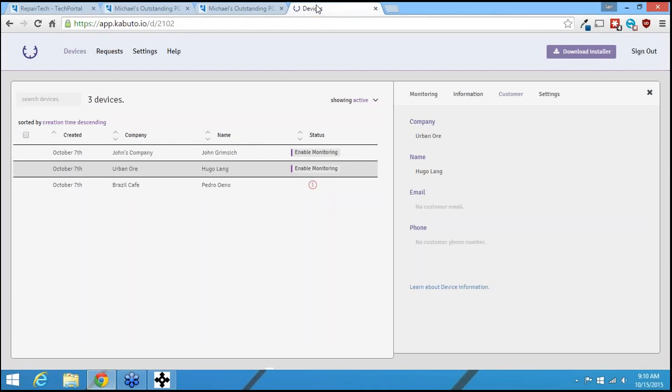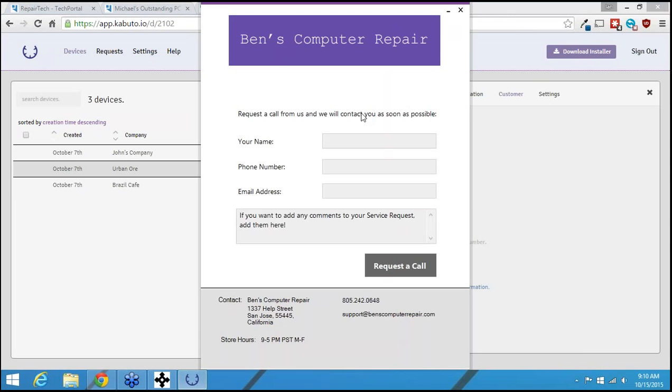In addition to that, we added an integration for Kabuto. For those who don't know, Kabuto is our new product. It enables you to help your customers come back to your shop. Basically, the way it works is when you're done servicing your customer's computer, you install Kabuto on the machine, and then they will have this little icon in the system tray here, and they can click that to request service. They can request service there, and then you can get a notification saying that you should contact them.